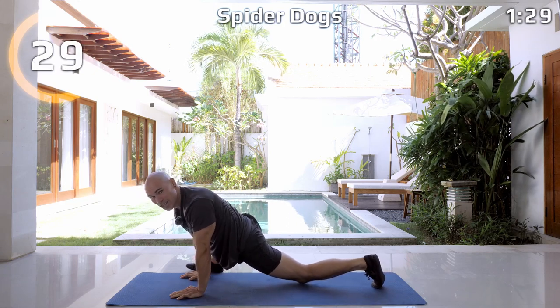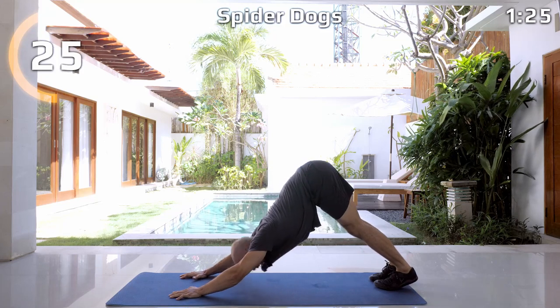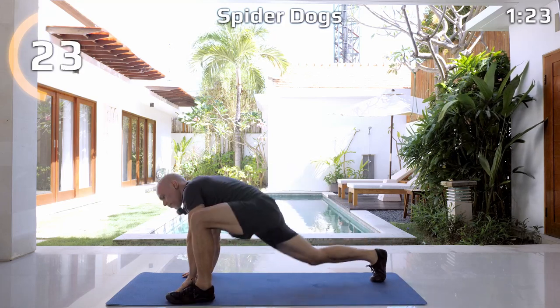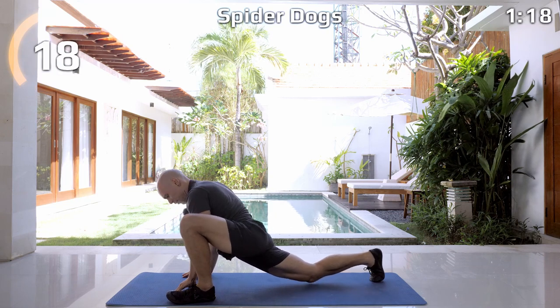A shorter workout yesterday, but still pretty high intensity. And switch from side to side as you wish. Yeah, pretty high intensity, and I'm feeling it in the hip flexors for sure.